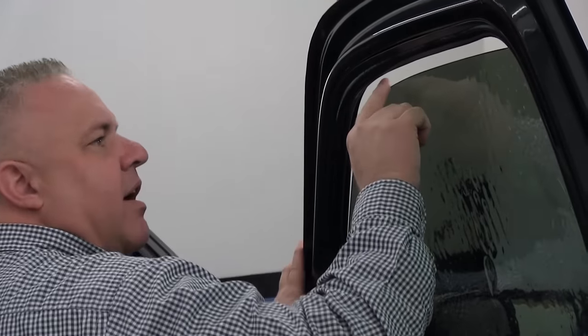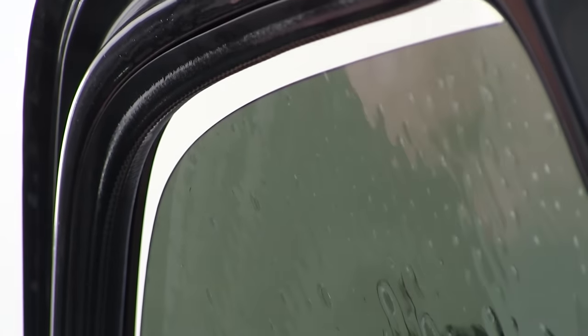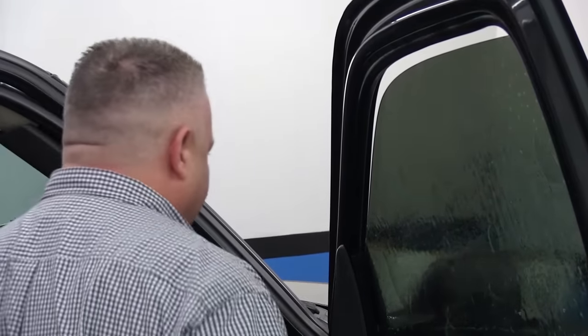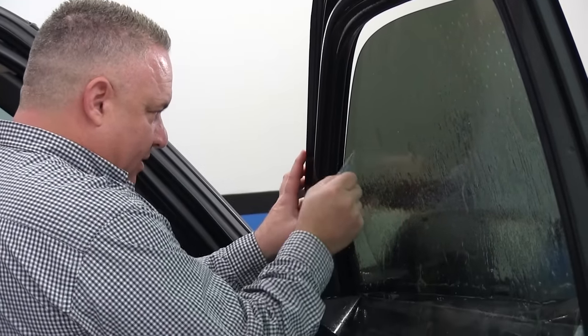Oh yeah, look at that gap, folks. Okay, I wanna go for perfection here because I'm the world's best. I could use this gap, but I'm not gonna do this gap. This gap's not gonna win me the world title. I'm gonna have to shave this bad boy. And I've never shaved with a blade like that, but we're about to make it happen here.